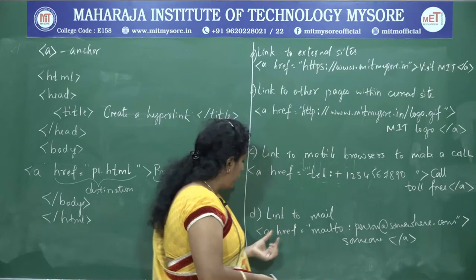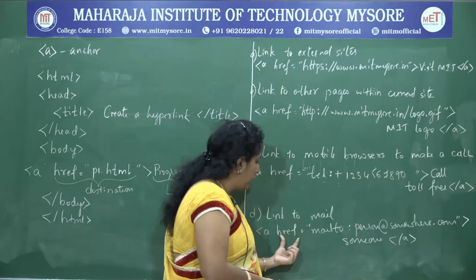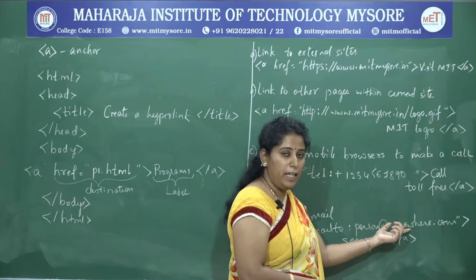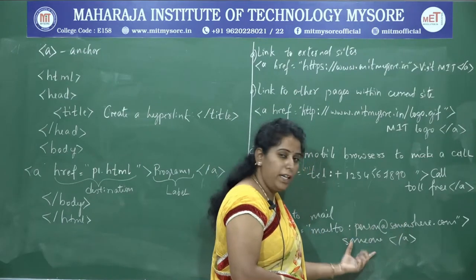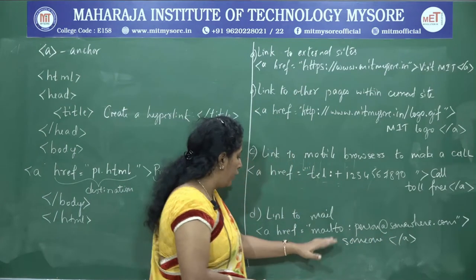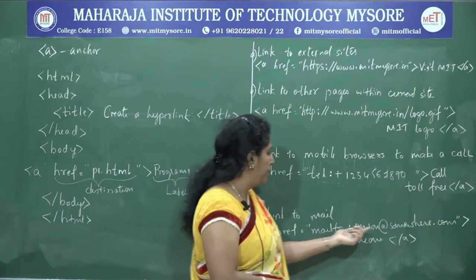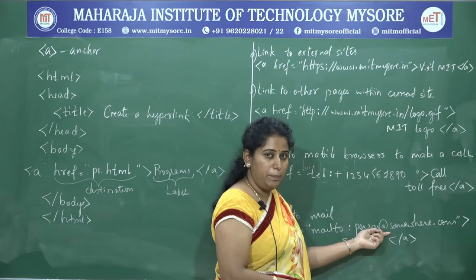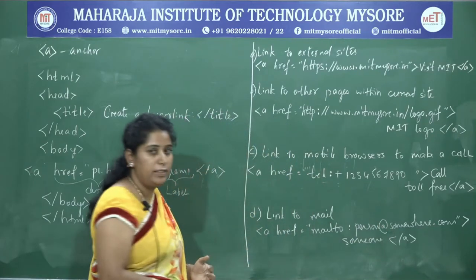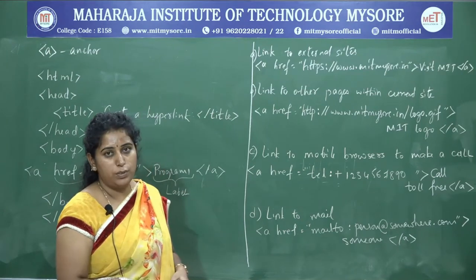It means using this tag, you can also directly create a mail. How? In hypertext reference, for whom you want to send a mail, that person's mail address will be provided here, and the label name, something which you wish, you can give here. Finally, close the tag. So once you execute this statement, it redirects you to compose a mail to the recipient named as this one. Okay. So this is how an anchor tag can be useful for accessing resources.